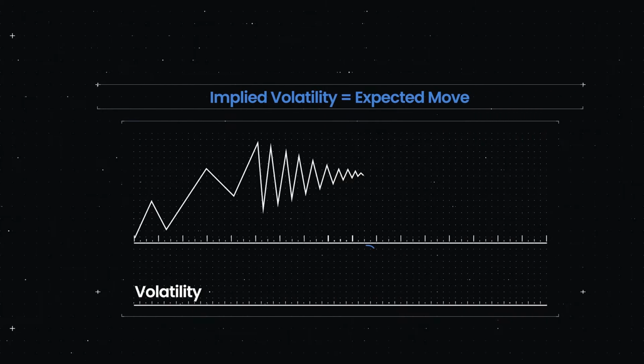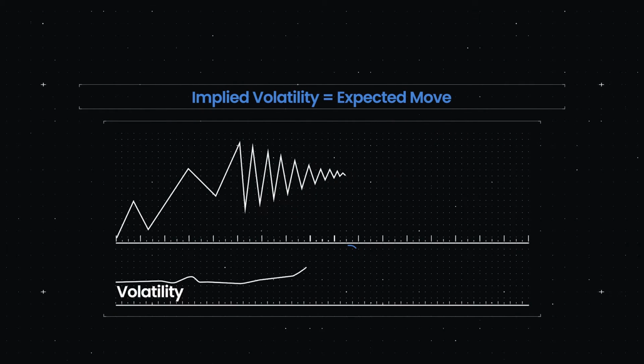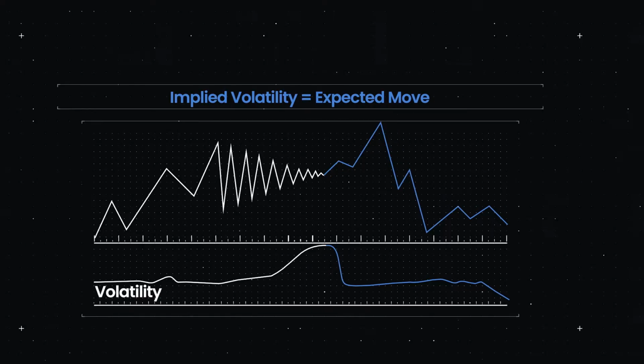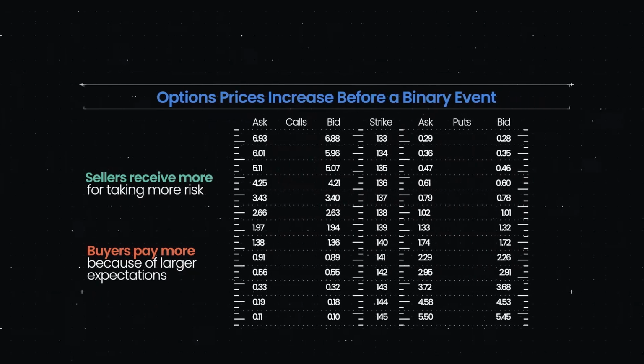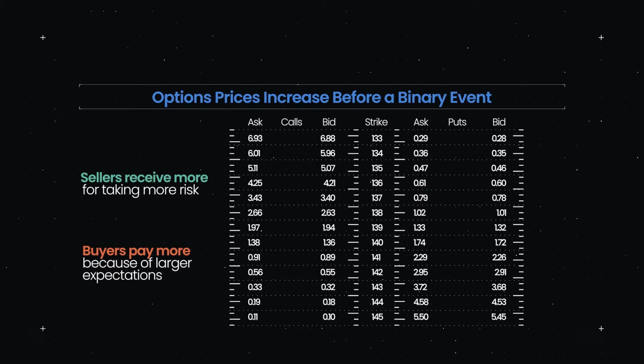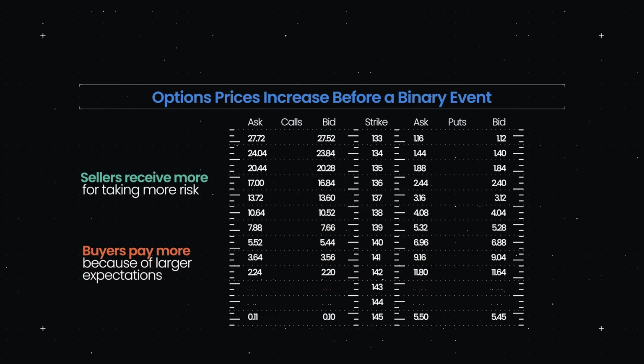When approaching a binary event, the volatility of any trade goes up a lot. This leads to the prices of options increasing, as we talked about in the IV section, which removes the edge that you may assume you can get when trading binary events. The trades become very fair for both buyers and sellers because there is a greater expectation around the event.